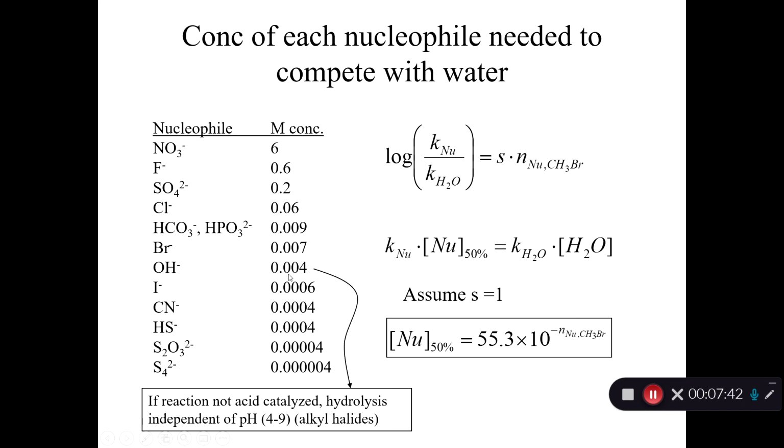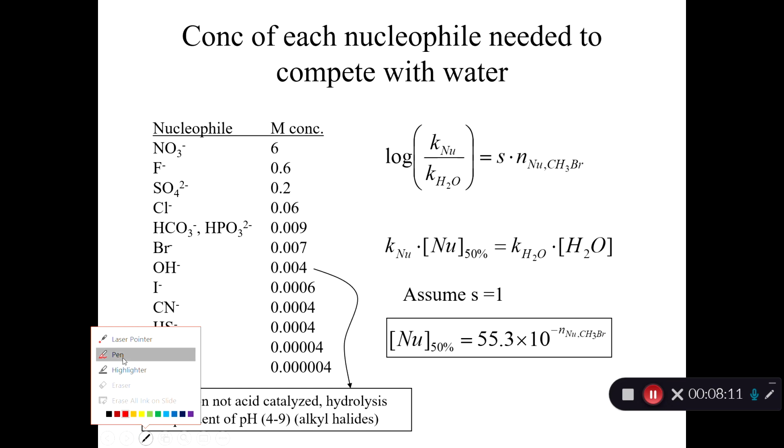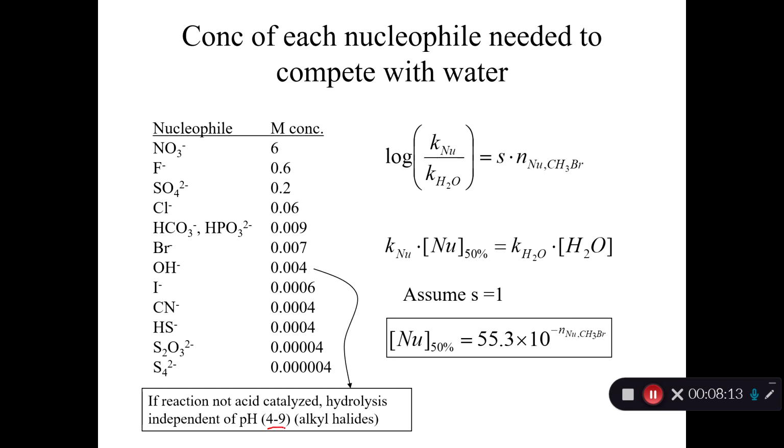Now, this hydroxide concentration is 4 times 10 to the minus 3. If the hydroxide is 4 times 10 to the minus 3, then the protons are somewhere around 10 to the minus 11, which means that the pH is around 11. So it has to be extremely basic in order for hydroxide to get to the point where it can outcompete water. And so for most pHs, the normal range of pH we expect in the real world, we're not going to see that hydroxide is a terrifically important nucleophile. But iodide in some circumstances can get up to these levels.